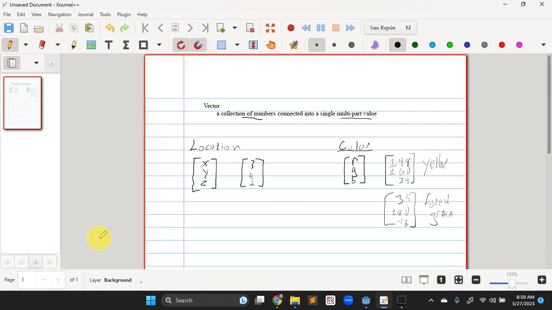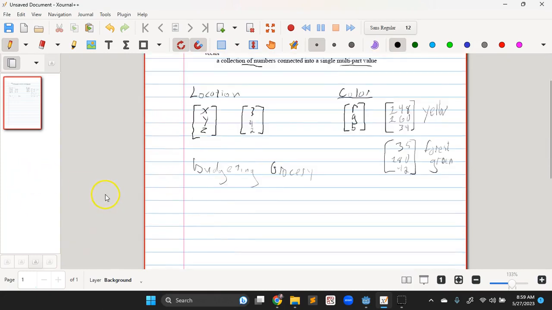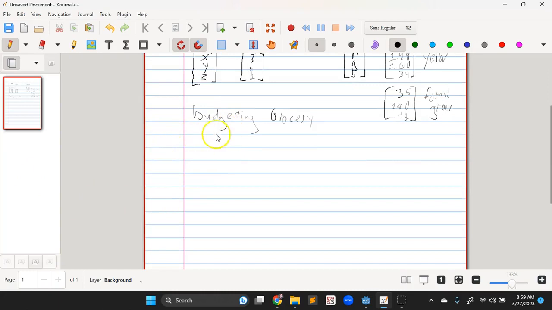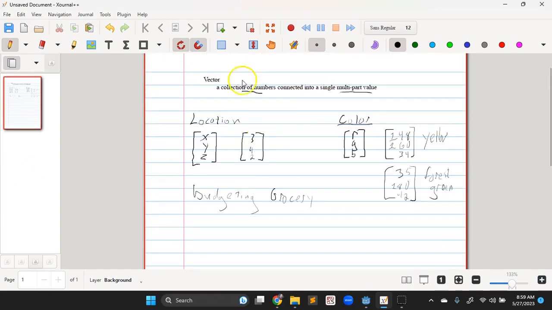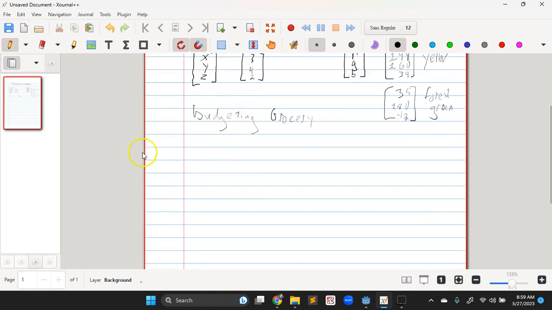And I have one more example here, which is sort of the generic example that is often used for real world math, not math class math, because part of what's so confusing about this is the math class thing. But the standard example for how we would use math in the real world would be like budgeting at the grocery store, right? Budgeting at the grocery store. So that's our typical example, but is that a single number? Usually not, because we take more values into consideration.